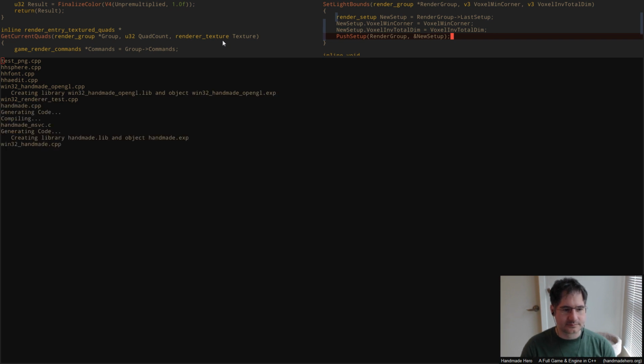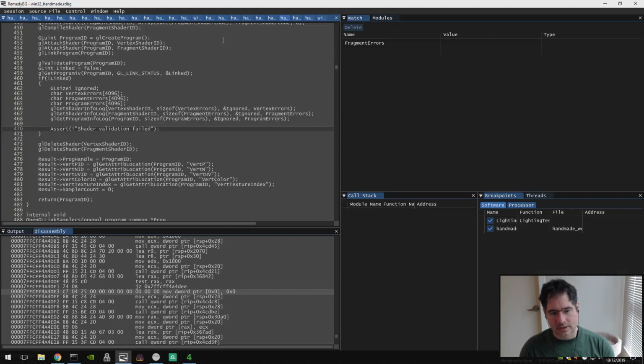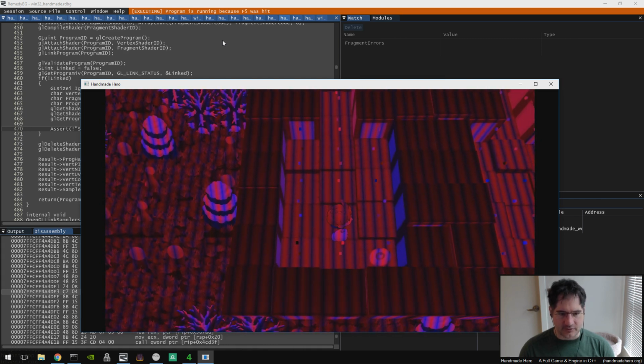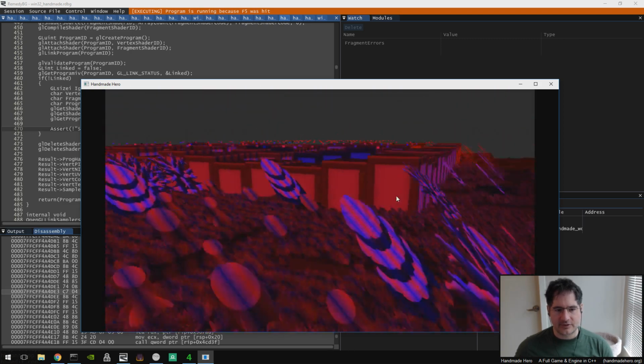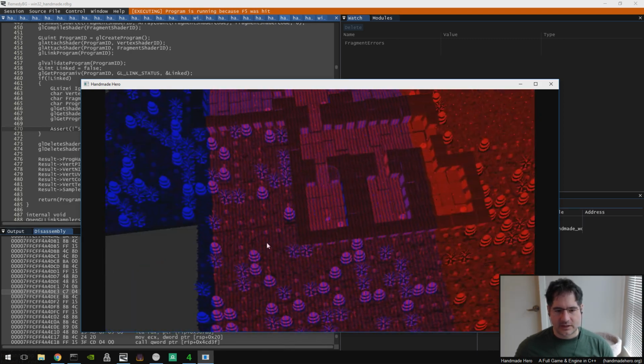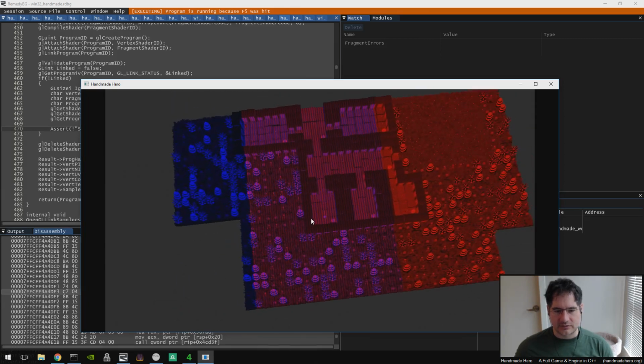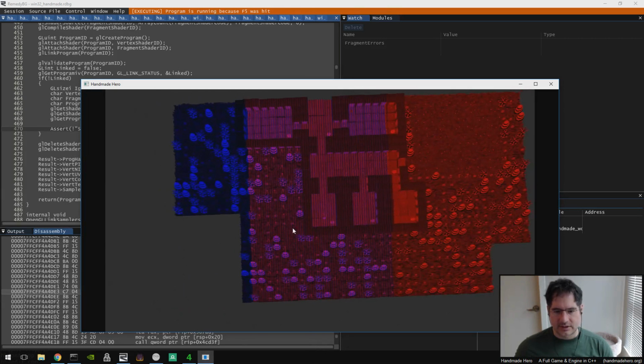That's it. So now in theory we have the ability to set the lighting bounds to something, and now we just have to debug that process. It looks like we got lucky. That's exactly what I wanted to see happen first with the lighting. And so you can kind of see like somehow this went well for us.